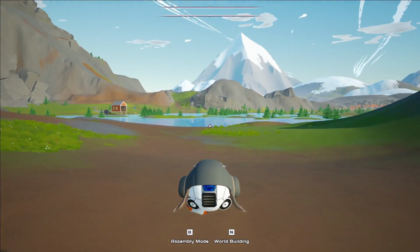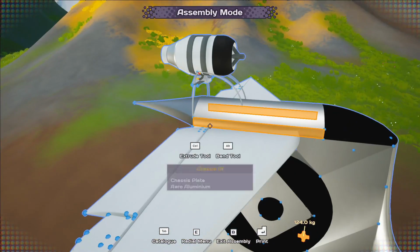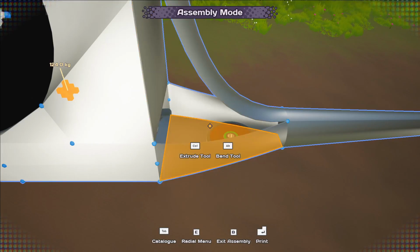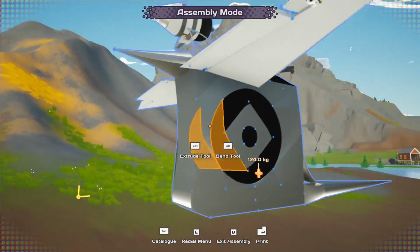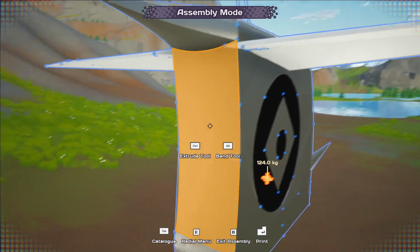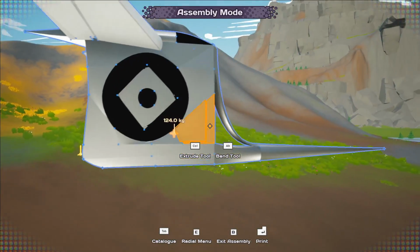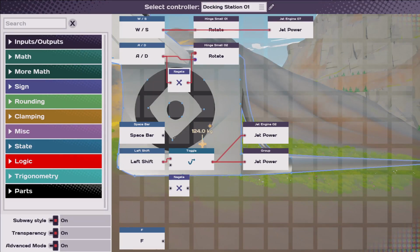Just because there's no way for me to get it to fly with just one thruster. It was impossible, at least for me. I got some weights right there. I messed with weights a lot, and I gave up on this for months. And I just kind of said, screw it, and I cheated. And actually, move on to programming.